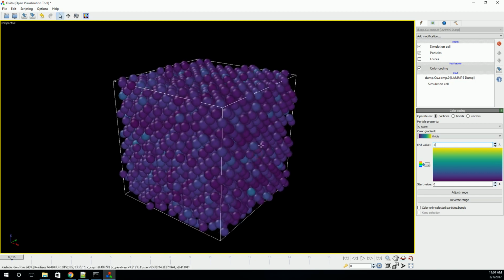And as you can see, there's a variation of colors here. Basically, what the centrosymmetry does is it indicates how close to a perfect lattice structure each atom is in. So these dark purple ones have a centrosymmetry very near 0, and that essentially means that it's nearly in a perfect crystal structure.